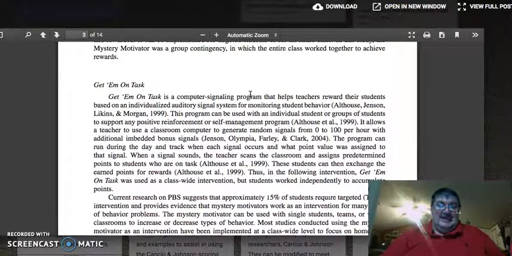And to get them on task, it's a computerized level system where either the teacher sets the computer to make a signal, or the students go to the computer and record their own behaviors. These seem to not work as well, because if the students forget or the computer doesn't get set to emit the signal, they find that the students go back to their off-task or inappropriate behaviors more quickly than with the level systems.